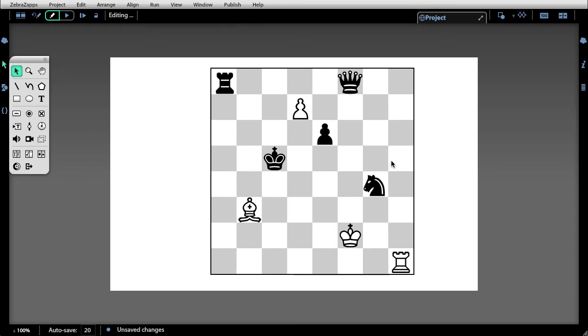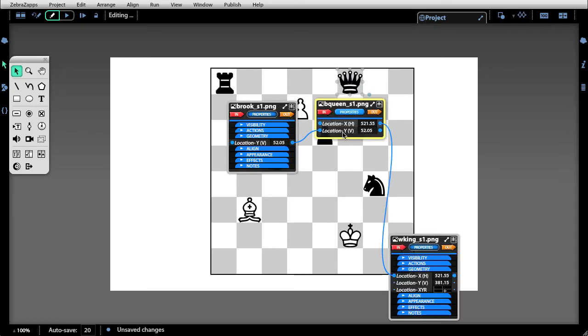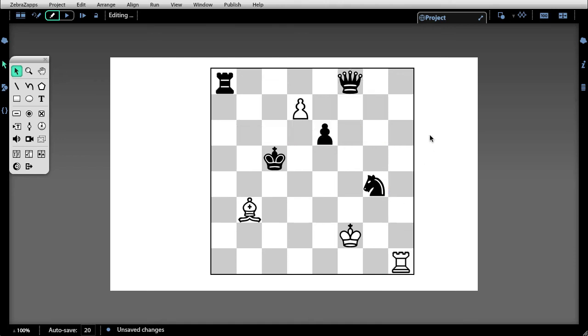Now you could disconnect this now if you wanted to, if you were just lining up for its placement, or if you wanted to always be lined up with that king, then this binding would make that happen. So there's the second part of the challenge. Now we'll continue to the last part.